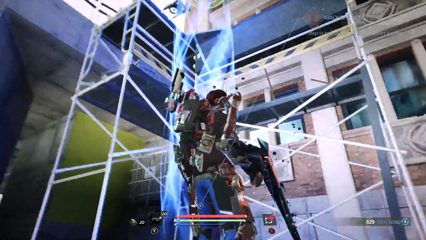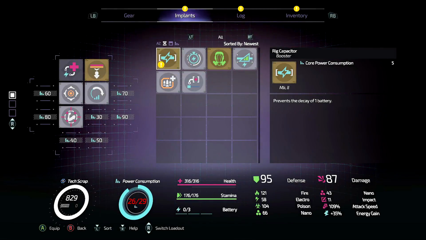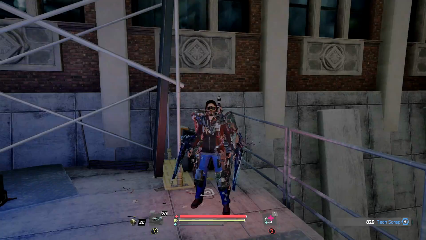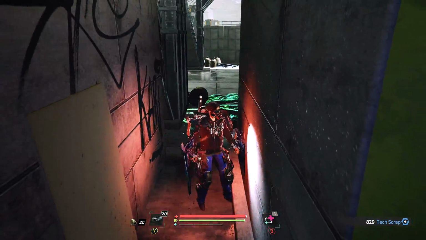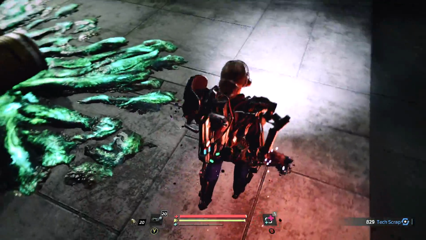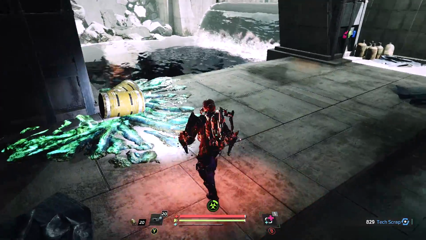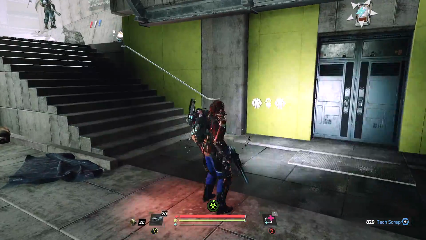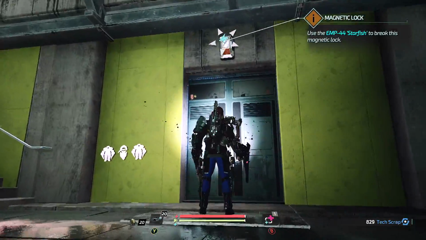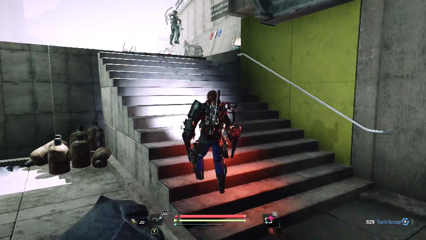So we came over here to the scaffolding, dropped down the maglev. Inside we have another implant, the rate capacitor, 5-core power consumption, but it prevents the decay of one battery. In other words, if you fill up a battery charge and you don't use it, that battery charge will not go away. This sludge on the ground, that is poison, which means that I'm going to take some slow damage as I stand in it, but if that meter builds up all the way, I will take some pretty significant damage over time. Another door that's locked magnetically with the starfish module that would allow it to open.